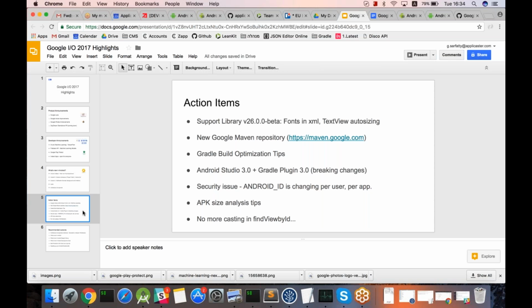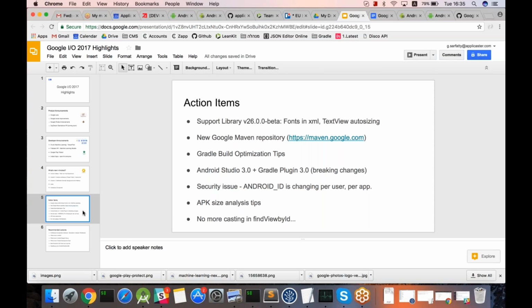Will it support older versions? Yes. I'm talking about the support library, and the support library is supported since API 14. So basically, starting with the support library, by the way, Android is losing support for Gingerbread and for Honeycomb. So API 14, meaning we're just working from Ice Cream Sandwich and above. And I think anyway, this is our supported apps. I'm not sure about Latam if there are still implementations of 2.3, but I don't think so. Yeah, so the Android support library is now API 14. I think it's 11. Okay, so it's even better for us. So API 14 and up, support library, all these features are relevant.